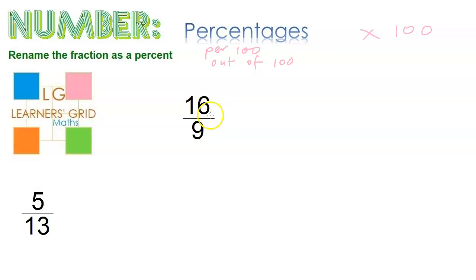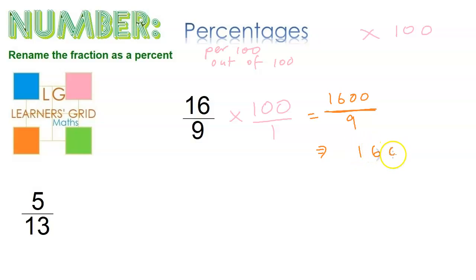Why don't I just start with multiplying 16 over 9 by 100? Now if we're going to be multiplying fractions, they both need to be fractions. 16 over 9 is a fraction, and 100, like any whole number, as a fraction is over 1. So numerator times numerator is 1600, and 9 times 1 is 9. The last step is to carry out this equation, 1600 divided by 9, because this fraction bar means divided by.